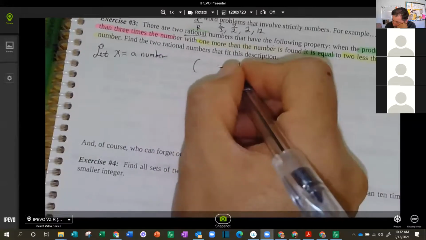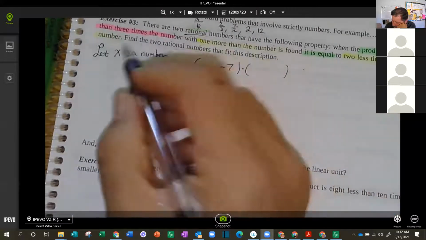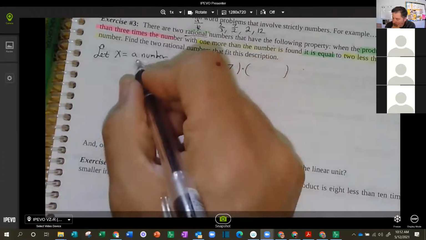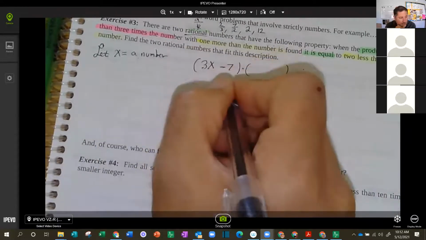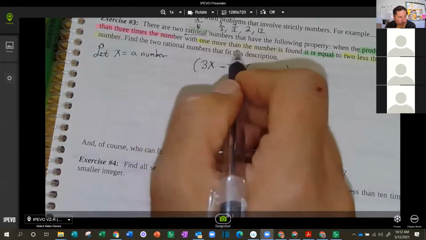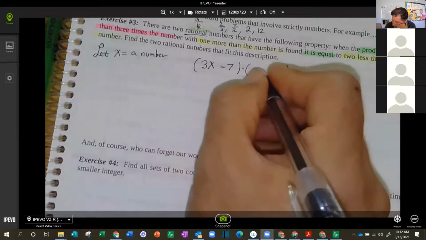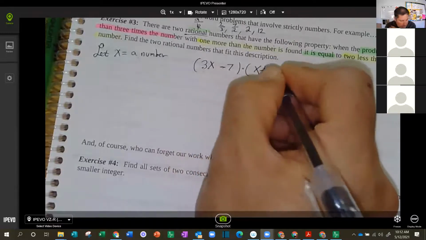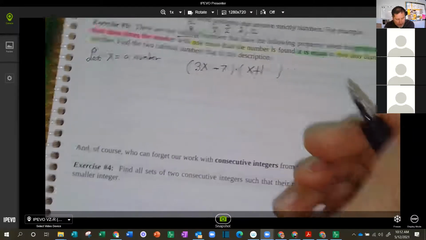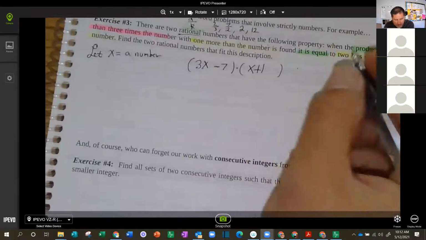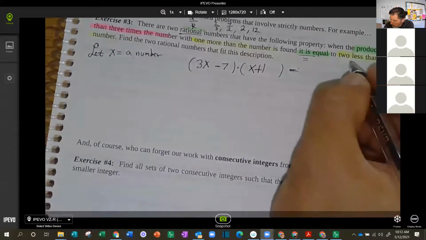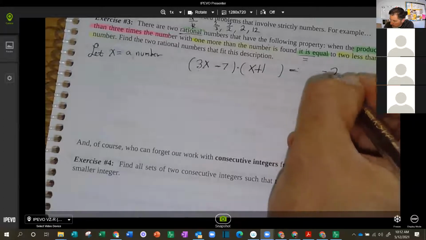All right, in the first sentence in the pink part, 7 less than 3 times the number. If something's 7 less than something, I'm going to put -7. So 3 times x, because the number is x, so it's 7 less than 3 times the number. So this is the product of 1 more than the number. How would we write 1 more than the number? Just x plus 1. Is that good? All right. The next step is it is equal to, so that means equals 2 less, so -2, 10 times the number.